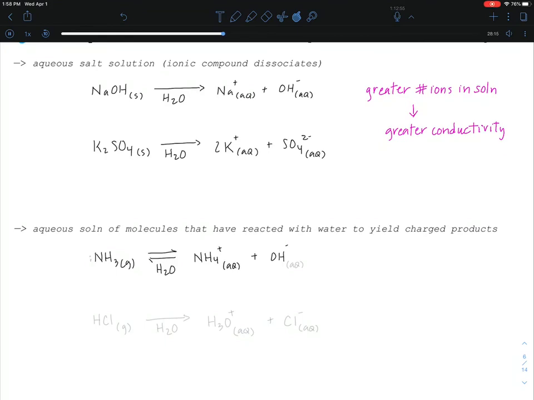Now, who did this? It was the ammonia. Remember, ammonia has these lone pairs of electrons on the nitrogen. Those lone pairs of electrons are going to steal a hydrogen off of the water molecule and then deposit those electrons right from that covalent bond back onto the oxygen. So the hydroxide anion has a negative charge, and the ammonium ion has a positive 1 charge. We have an aqueous solution of charged particles. This is also an electrolytic solution.